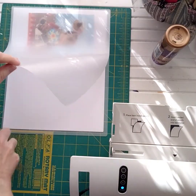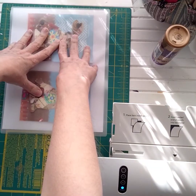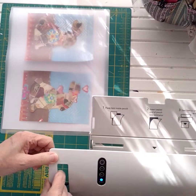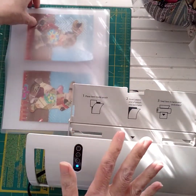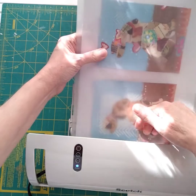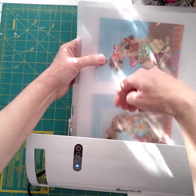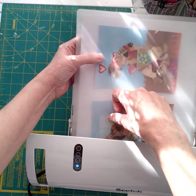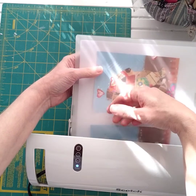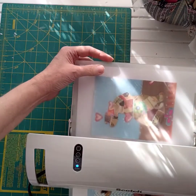We're going to put one bunny here and one bunny here. The beautiful thing about this is it will protect the piece and give it a nicer, finished look. Let me run it through the machine. Since it's two pieces I'll hold it on this side. Don't put your hand near the element — it's very hot. Once it grabs, just let it do its job and pull through. It just takes a few seconds to cool off and it's already looking beautiful.